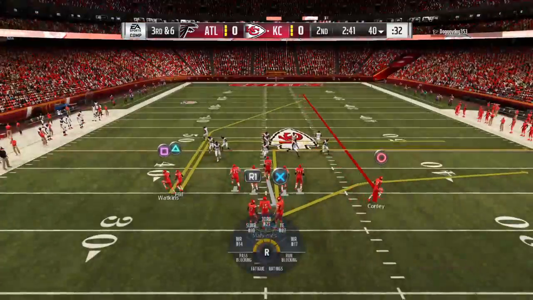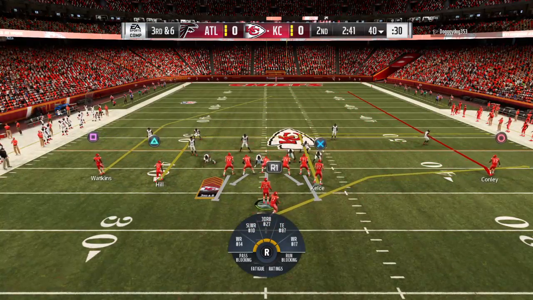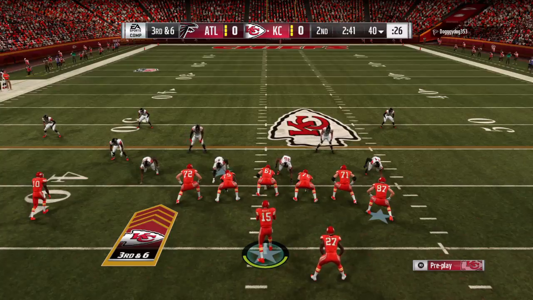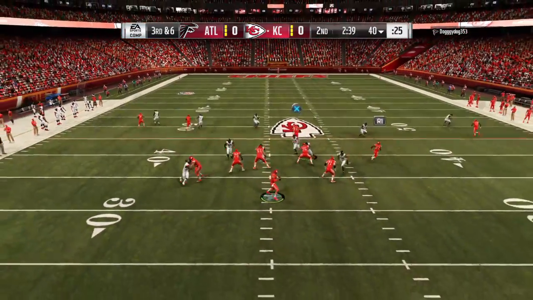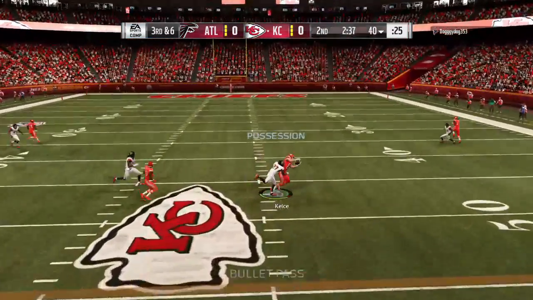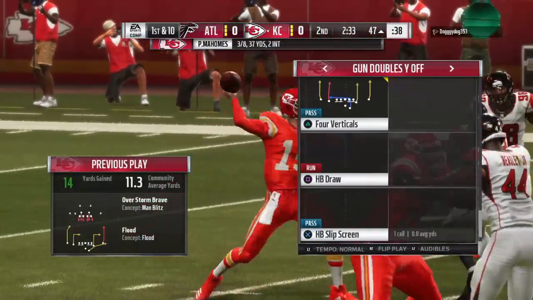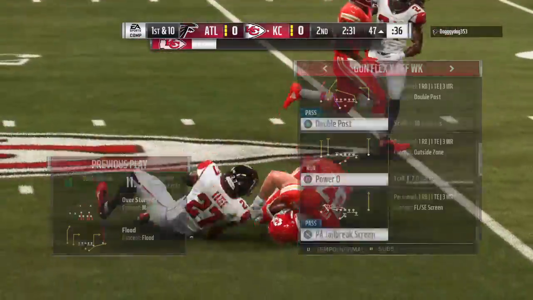So after the second down incompletion, they'll come up now against a 3rd and 6. Shotgun snap to Mahomes. And it's complete to Kelce. First catch on that one for Kelce, and it's a 1st down.